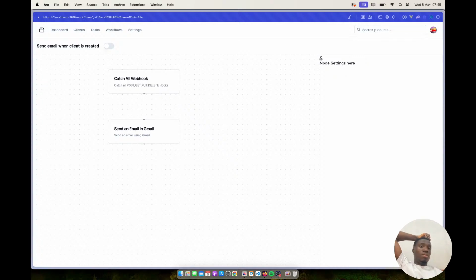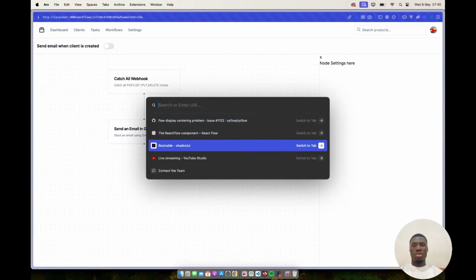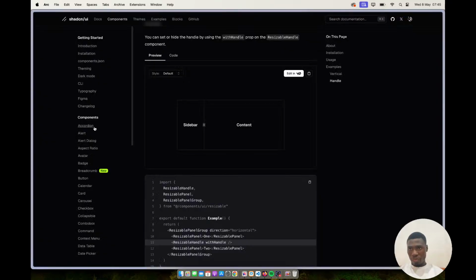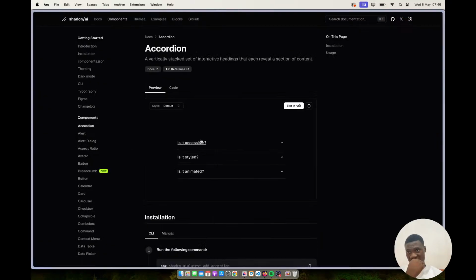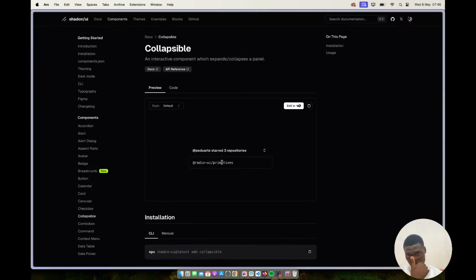Now we want to sort of style this out and also add collapsible. So I'm going to get that from here. Accordion actually. Yes, this is collapsible. But I want to use accordion, not collapsible.